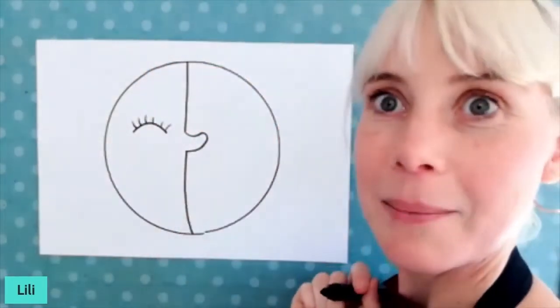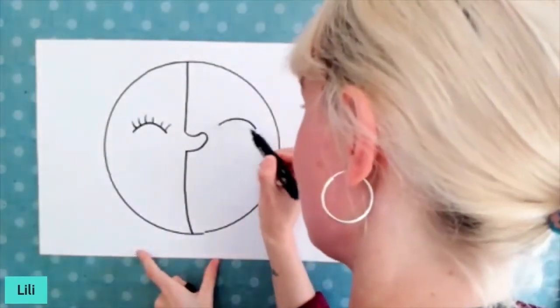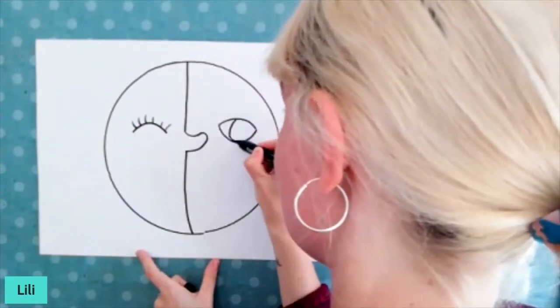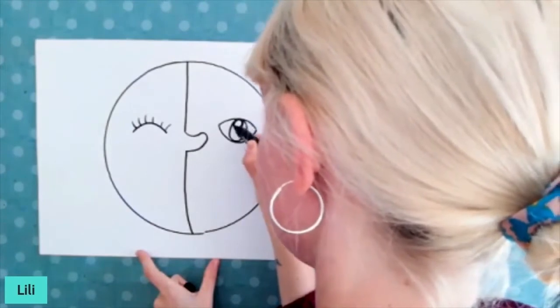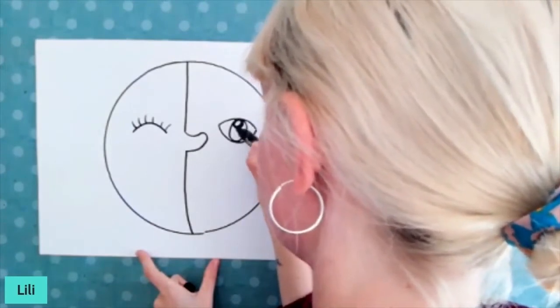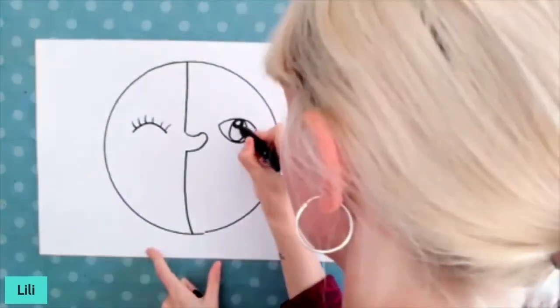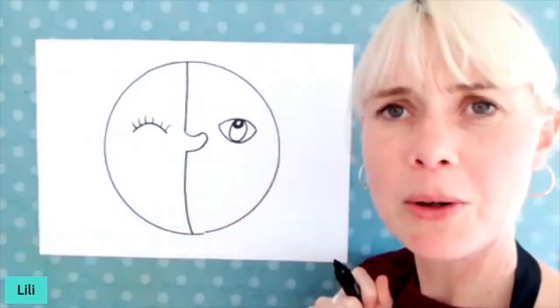And for my sun, I'm making big open eyes. Okay. If you're a morning person, your eyes are wide open as the sun comes out. Okay. So I'm using my marker to draw. Again, you can use anything to draw. I just like the marker because it's nice and defined and bold.